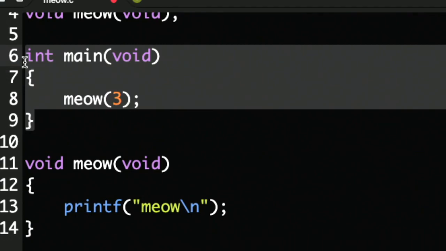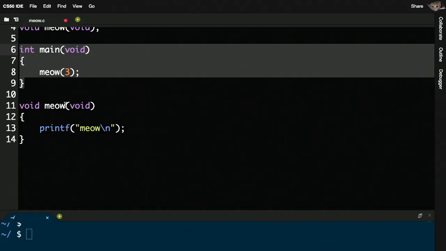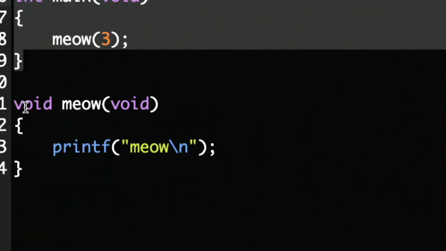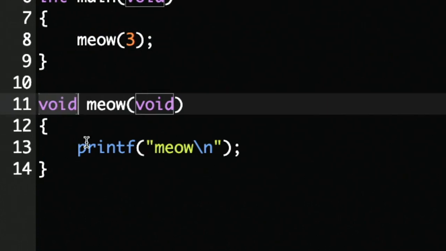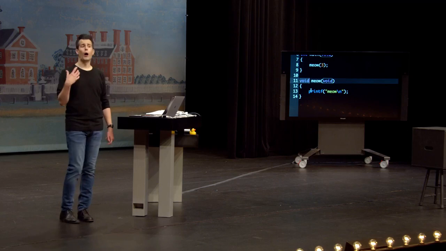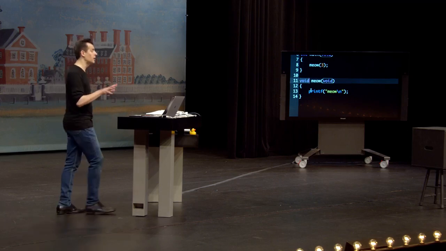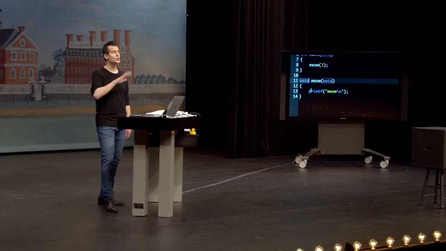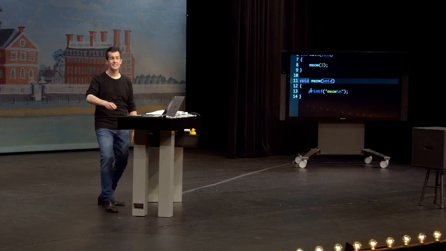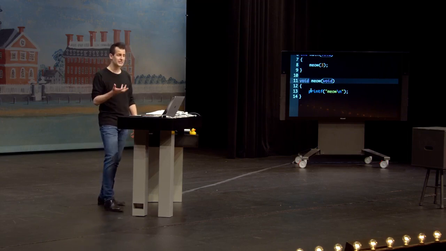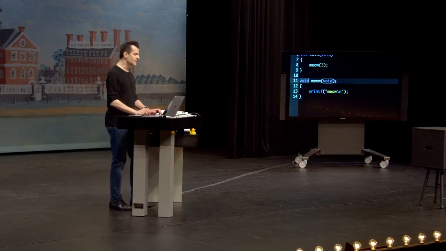I now need to change my custom function, just like I did last week, as follows. It turns out, and more on this in the weeks to come, that this mention of void here on line 11 refers to the return value or output of this function. Long story short, my custom meow function today has no return value. It doesn't output anything per se. It instead only has a side effect of printing visually on the screen. But it does have an input.